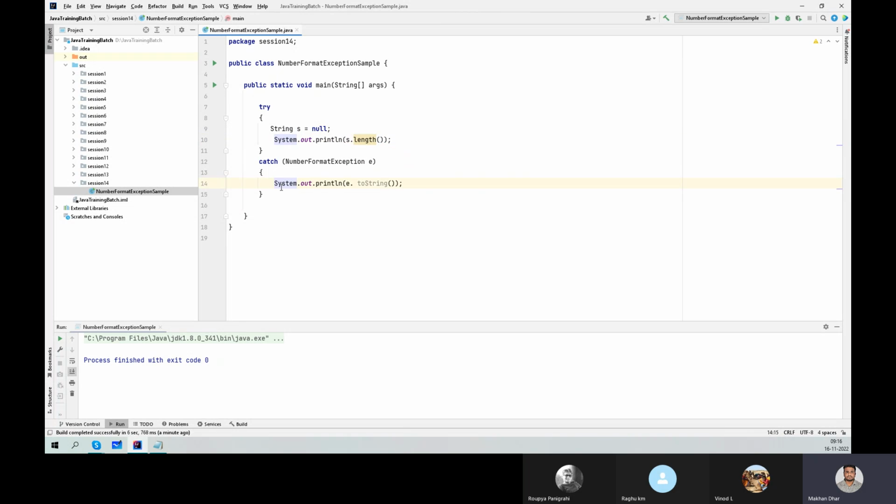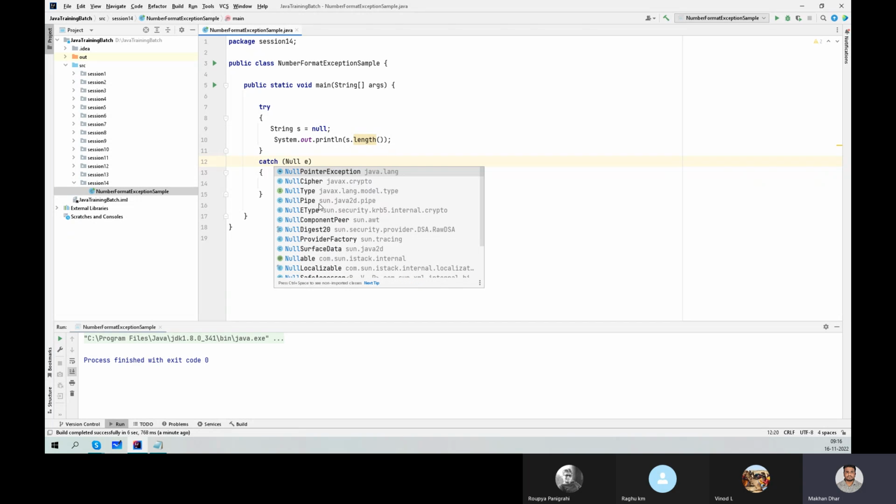Okay, this one. Now catch, suppose it should be null. Let me try with this one, then we'll see that.